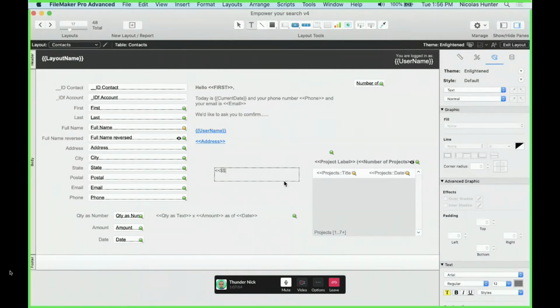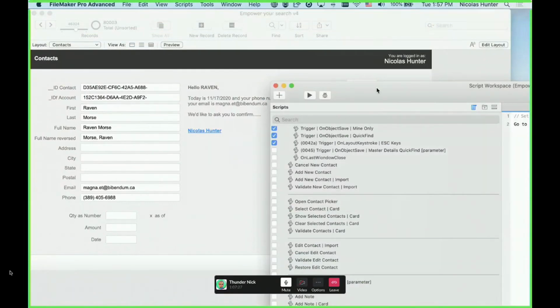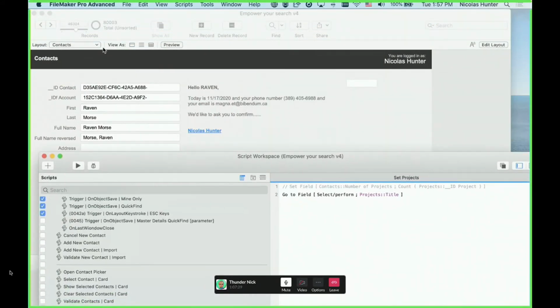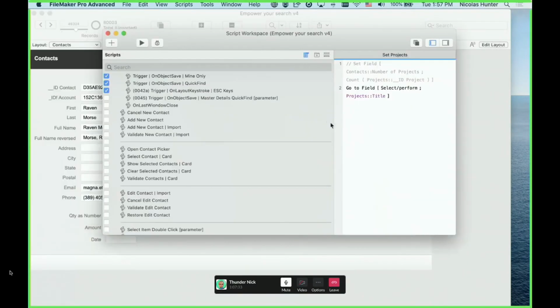And this is the variable, okay? I want to merge the variable name. So you have two signs at the beginning and two signs at the end, like this, and you put the name of the variable here. So far there's nothing because my variable is not set. So let's say I want to set a variable here. Let's make this window a little bit smaller because it's very big.